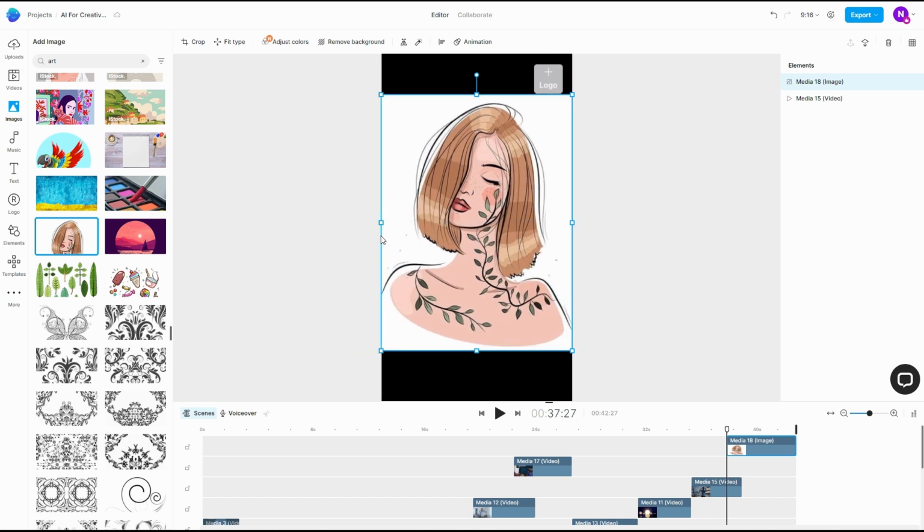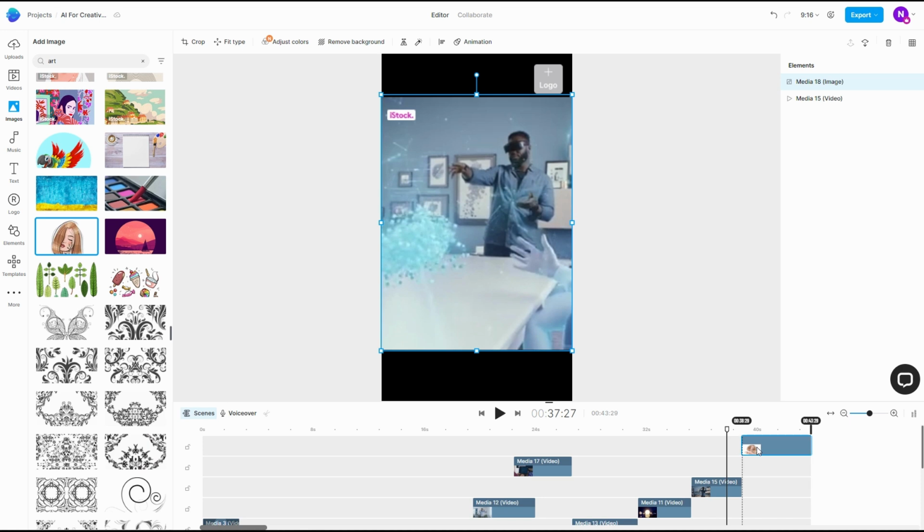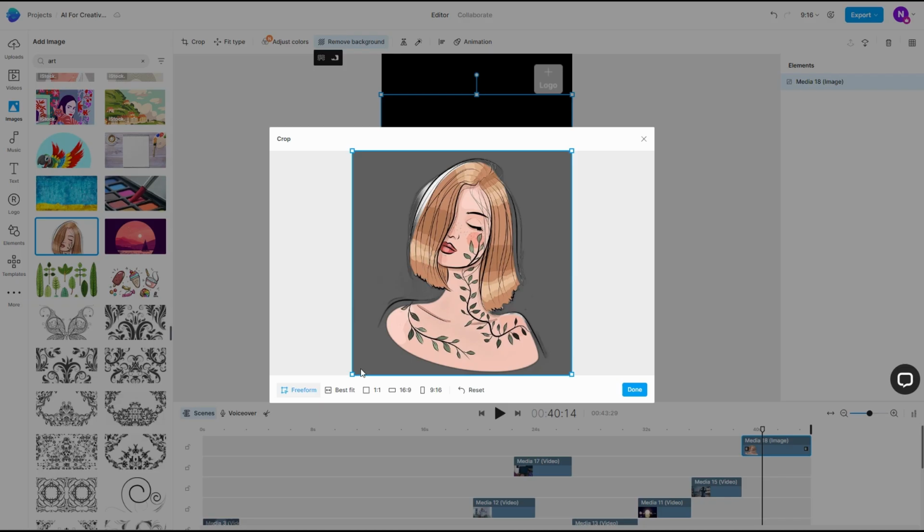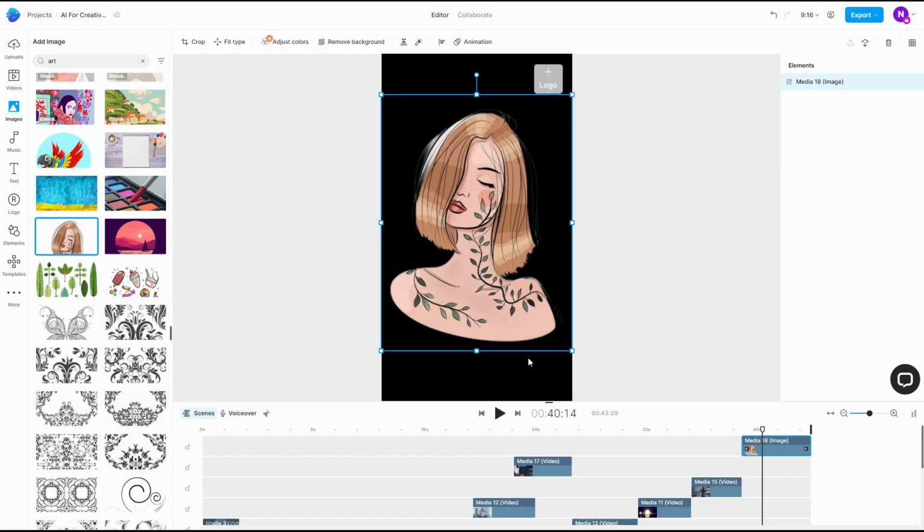And this is where one cool feature that comes with InVideo actually makes sense, and that is removing backgrounds. Say for example, we'd like to get rid of the background of this image. What we can do is have it selected, go over to remove background, and we can select single or multiple object. And since we'd like to remove the background of a single image, we can simply click on single. And once we do that, this will analyze the photo, process it, and skin the image for us. And with what we have here, we can now resize this to match what we want. And if we're comfortable with that, we'll click on the done button and get our image here.